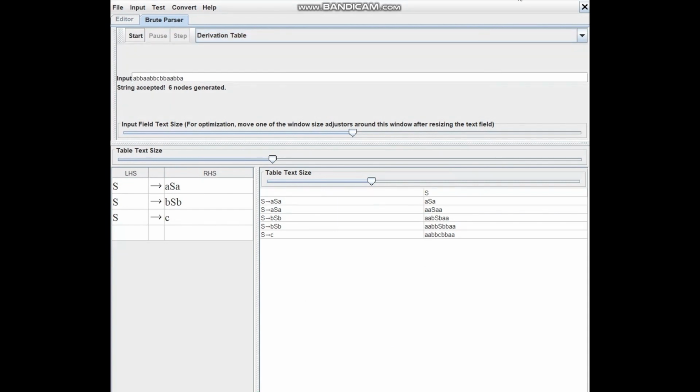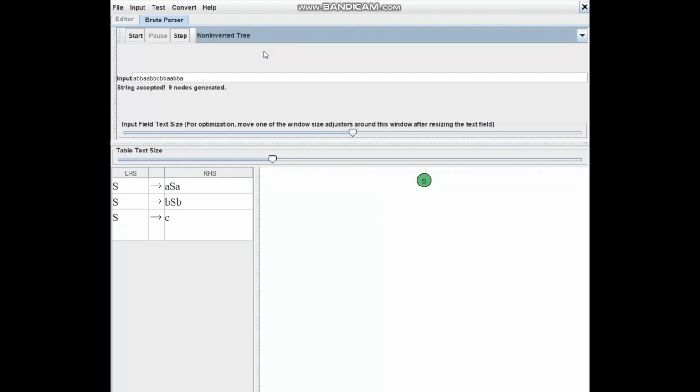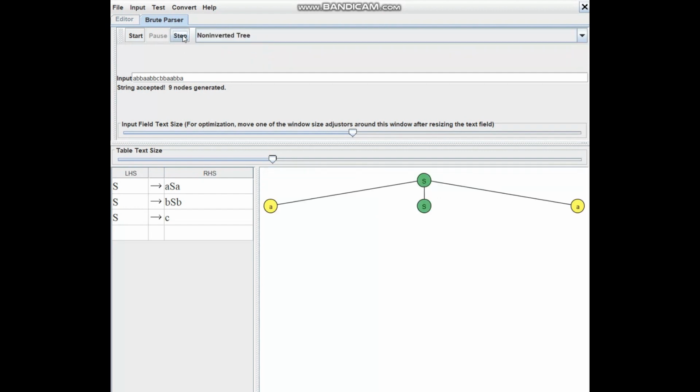Now let us consider another input which is of the form WCWR. Let us give the input as ABB, AA, BB, C, BB, AA, BB, A. As expected, the string is accepted by the grammar. Now let's check the stepwise execution of this grammar. The first production S gives ASA and then S in turn derives BSB.